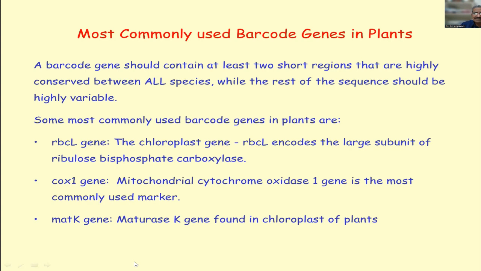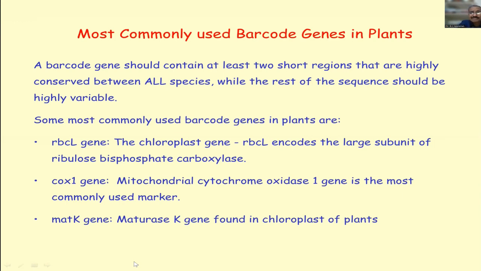Similarly, the third one is the MATK gene. It is also another chloroplast gene present in cpDNA. It is exclusively used in plants only. MATK stands for the maturase K region of the gene found in the chloroplast of most plants. So these three are the most common barcode genes.